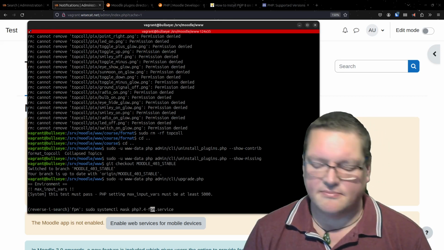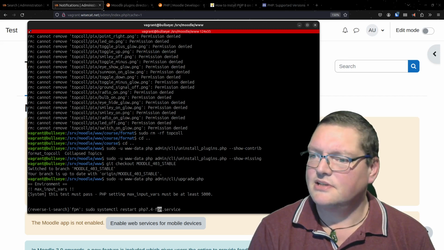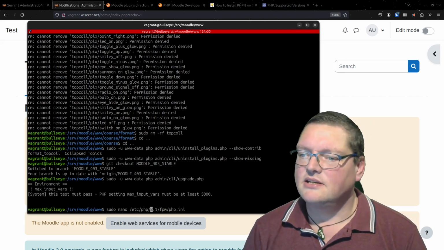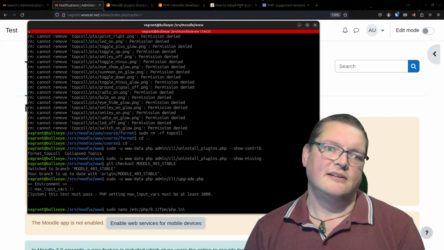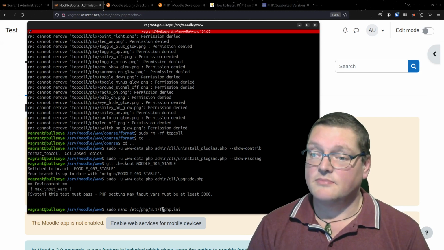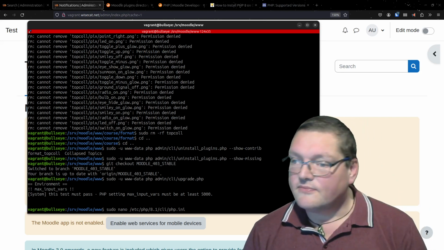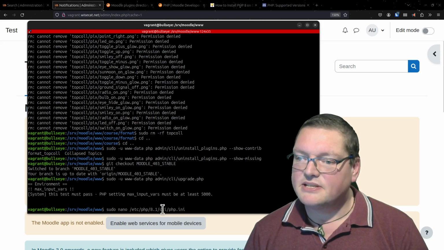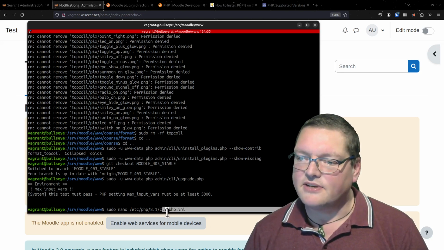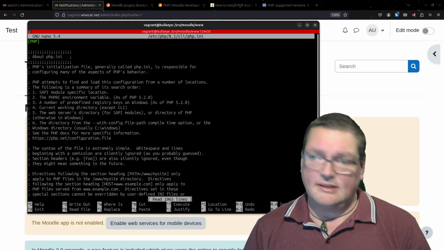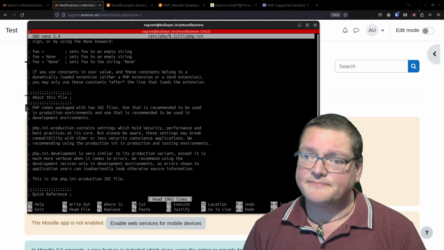When we did the nano of the /etc/php/8.1/fpm setting. So the FPM setting has actually been changed to 10,000, but the PHP CLI command line interface ones, that's a different php.ini file. And we haven't done anything with that one.